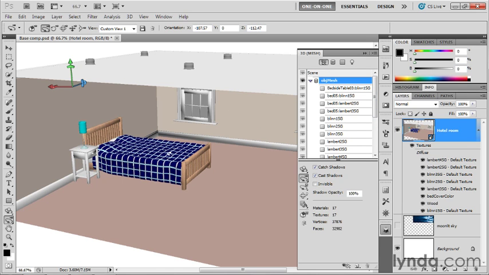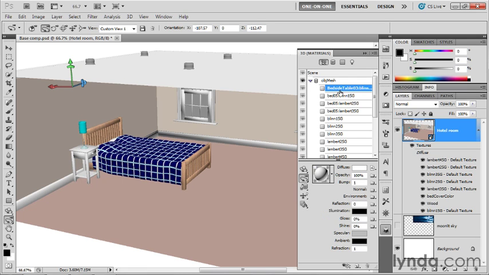For example, since the only control I have over the bedspread is going to be a material, I would like to know which material that is. I can't turn materials on and off. Notice they have eyeballs, but the eyeballs are dimmed. So I ask you, why are they even there if they're perpetually dimmed? If we have no option to click on them, why does Photoshop tempt us with them?